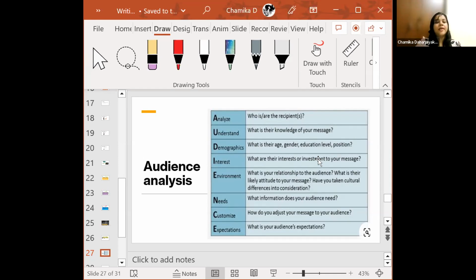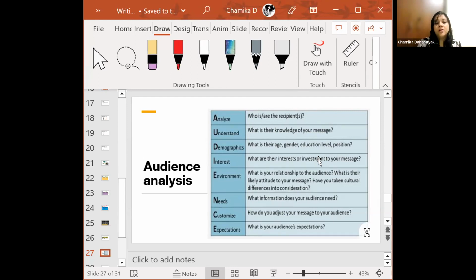Okay, so moving on. Then you analyze, you identify who the audience is, and then you understand what the level of their knowledge is. Are they a general knowledge holder or an expert knowledge holder, right? What is their age? Are they older than you, younger than you? Education? What are their interests? What is their environment? What is your relationship sometimes? What is the attitude? Cultural differences. Because this is really important if you're taking international exams, right? In international exams, you're writing for examiners who have a very different background to you. So how you write changes according to that.